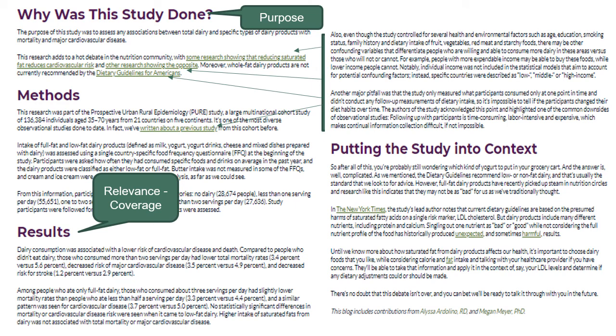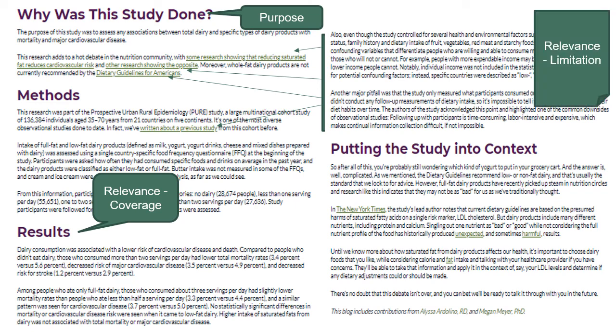And this is the last page of this article. So look here, we have 2 paragraphs that show the limitation of the research, the limitation of the article. Pay attention to the words confounding variables and another major pitfall. Those 2 diction choices show us the limitation. So the author not only shows the result but also shows us the relevance. So I think that this article is a good one.